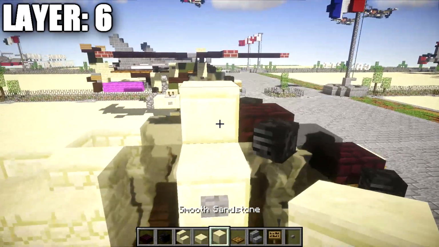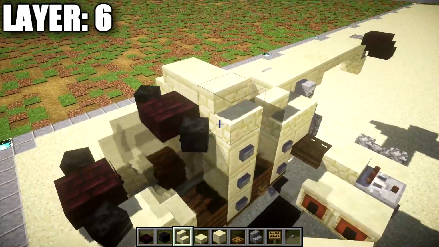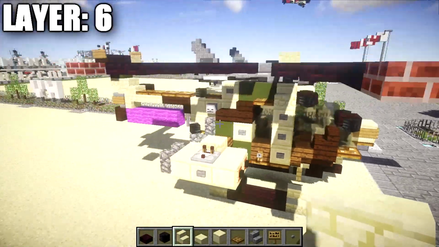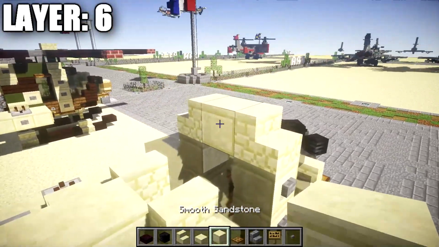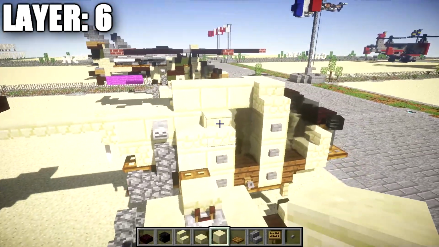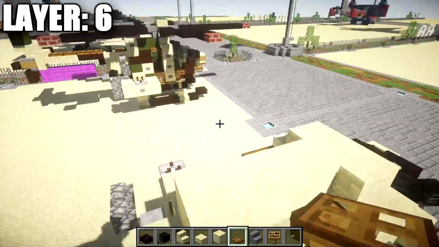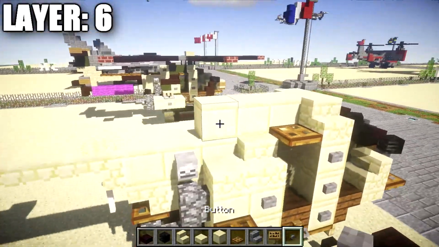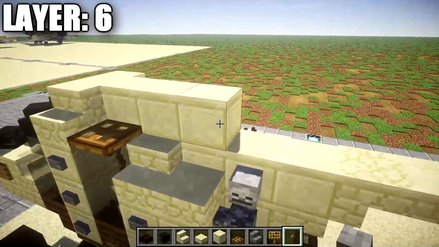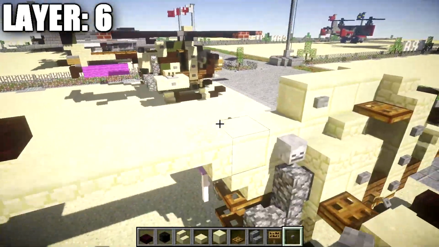We're going to place down a smooth sandstone full block, followed by a sandstone stair on both sides like that. Continue now, we're going to place down a row of 1, 2, and 3 smooth sandstone blocks going back. We're going to place down a wooden trapdoor on this light gray stained glass block on both sides. After that, we're going to place down a stone button on both sides of this 4th smooth sandstone block back, so just like that right there.